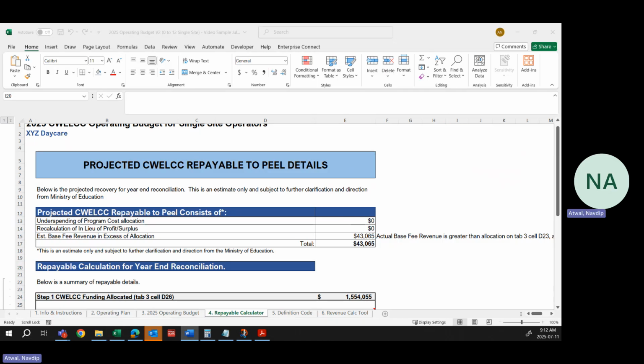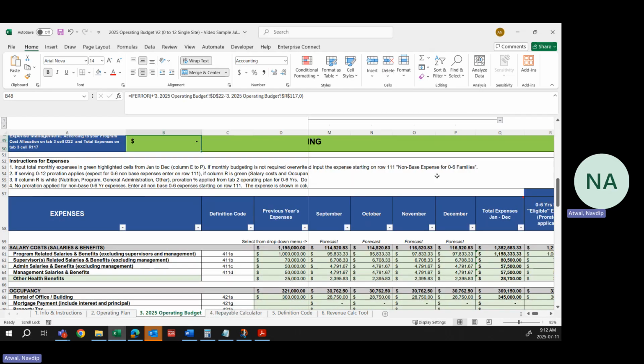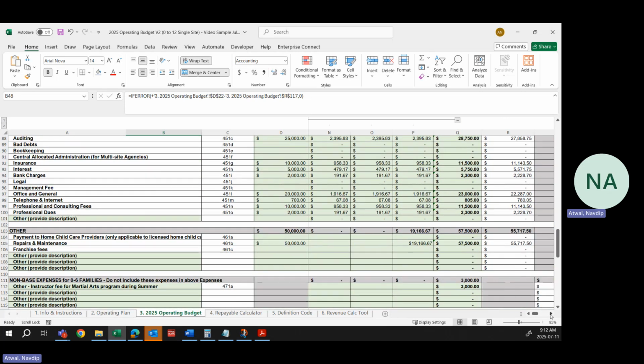Now let's view what an underspent budget looks like. Go back to the operating tab. We can scroll down and just say in December, we were planning to have a project done by a contractor and we were budgeting $19,166. But the contractor, for unforeseen reasons, can't come in December and has to come next summer. So the amount that we budgeted for, $19,166, we did not end up spending.